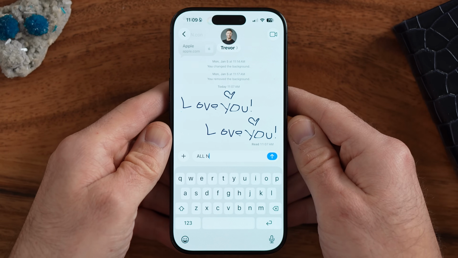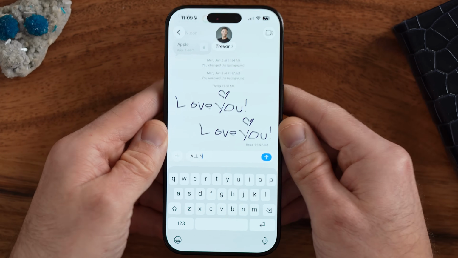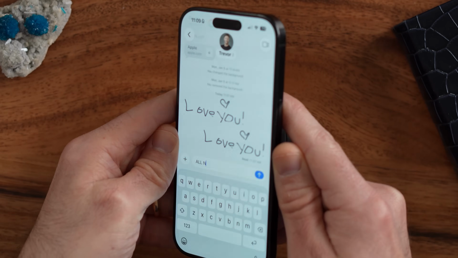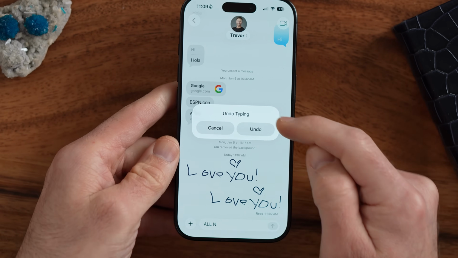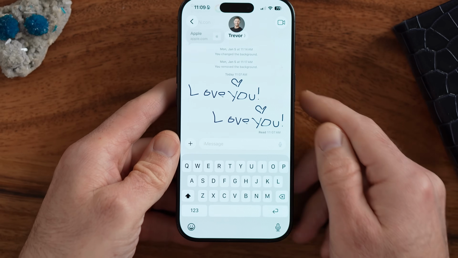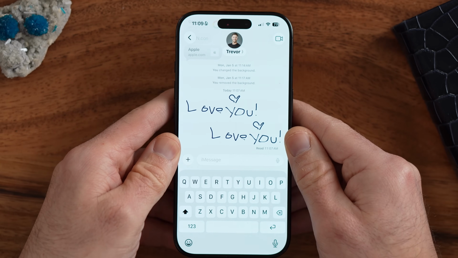Another cool feature that I want to walk you through is shaking to undo some writing. You might have known this already, but essentially you can get your iPhone and then you can shake it a little bit, just like that. And you can see it says undo typing. I can just tap on undo and it will remove what I had most recently typed. So this is a quick way, if you mess something up, you can just go back by shaking your phone to undo it.